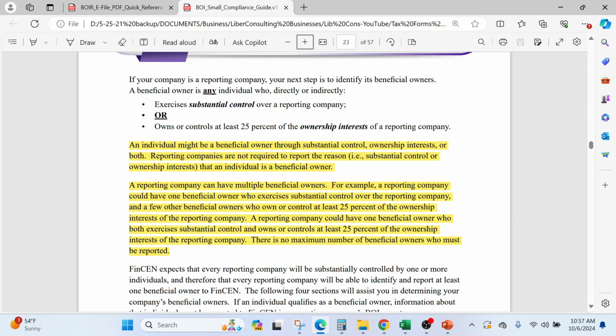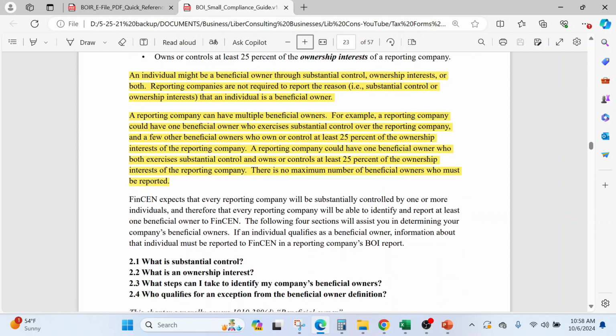A reporting company could have one beneficial owner who both exercises substantial control and owns or controls at least 25% of the ownership interest. So there is no maximum number of beneficial owners to report, but you just need to know who those beneficial owners are that you need to report.